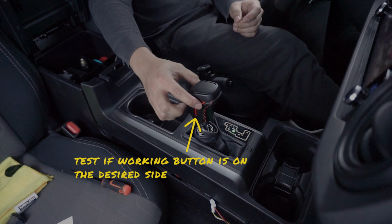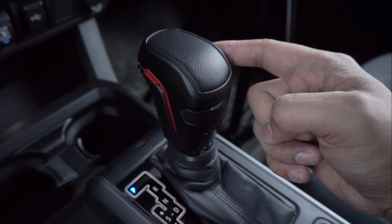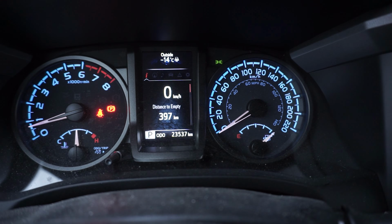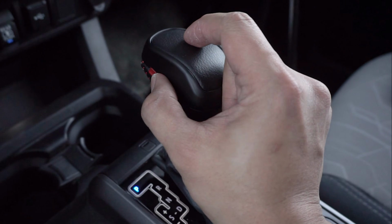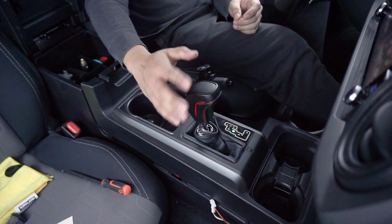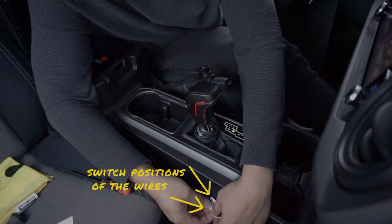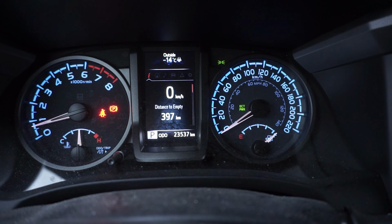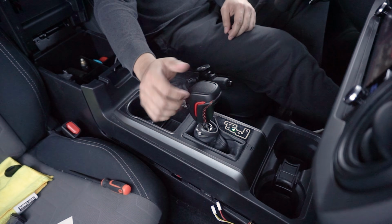Then test if you have the ECT control on your desired side of the shift knob. For me, I wanted this on the left trigger for my thumb and it's currently on the right, so I'll need to switch the positions of the accessory wires. As you can see, this should now work on the left side as I wanted.